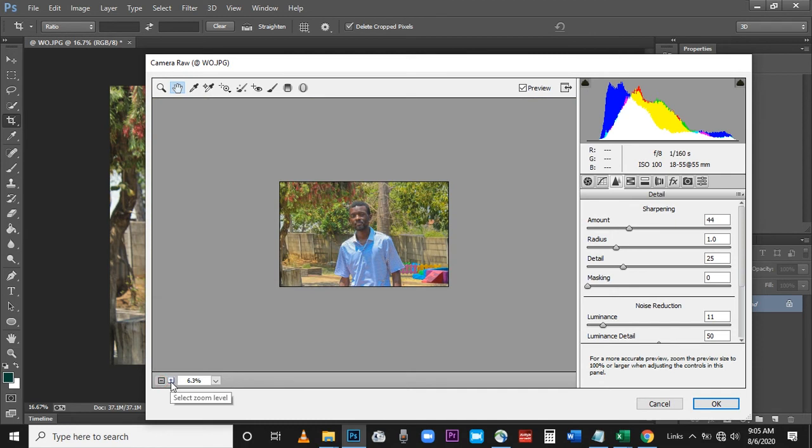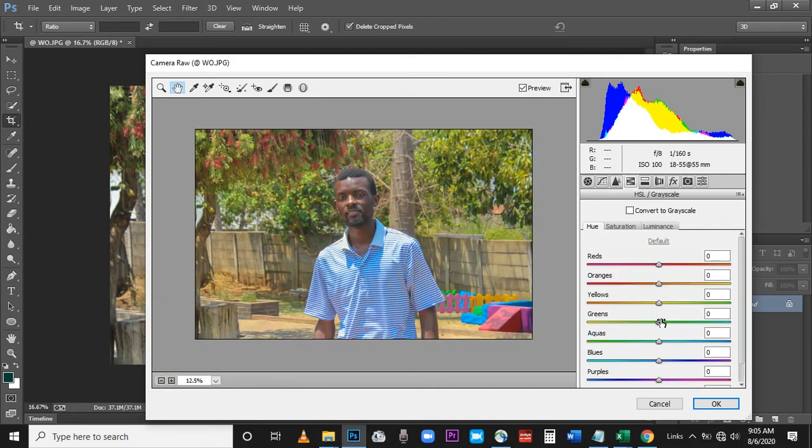Then the HSL tab, this is where I play with the colors. I usually boost the greens. As you see, the trees, the leaves that are behind here. I'll boost the skin tone.